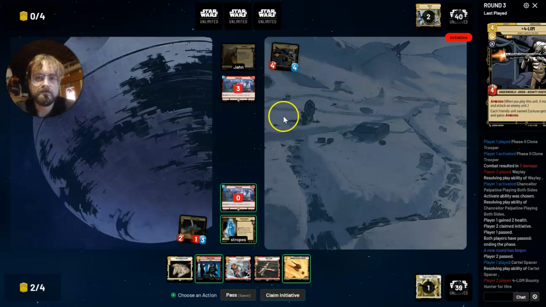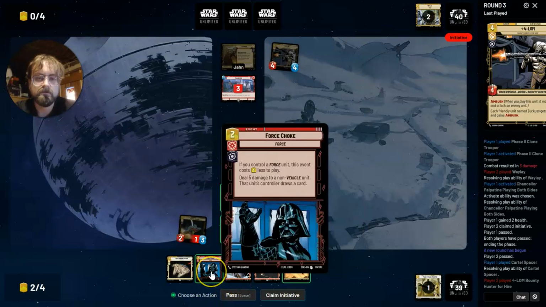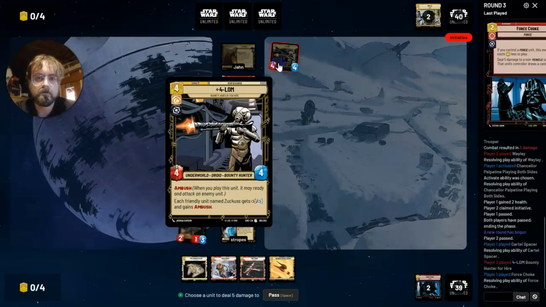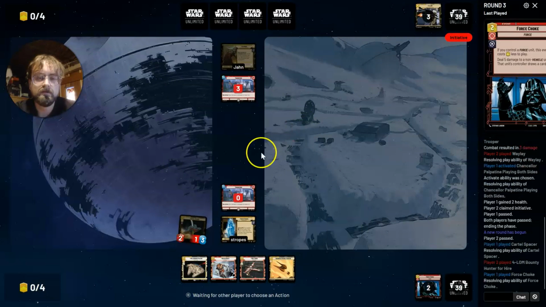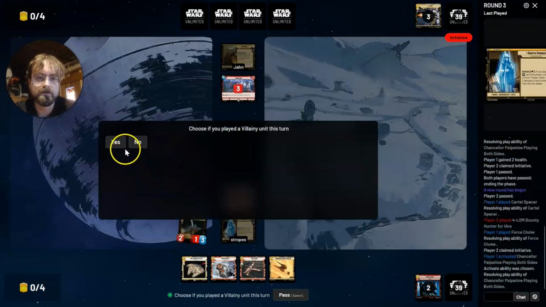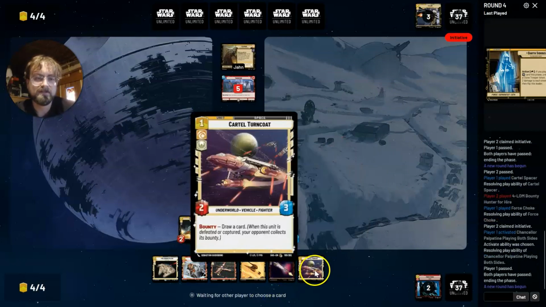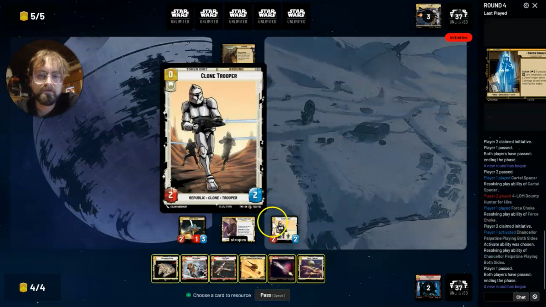We can also force choke that for LOM, which I think we probably will, just to keep that off. We don't want that to keep hitting our base, especially if they've got a Zuckuss in the chamber. We're going to flip because we did play a Villainy unit, giving us our trooper. And now we can drop these heroism things that we drew into.